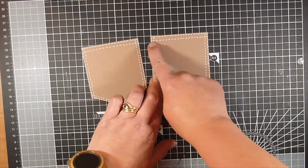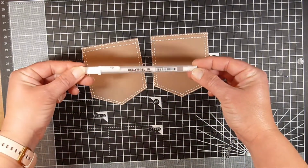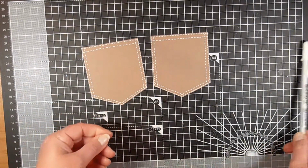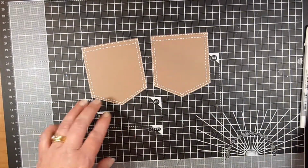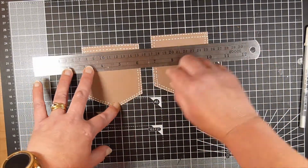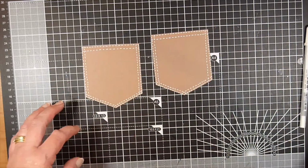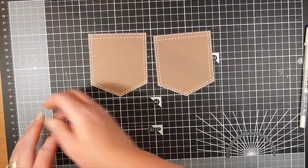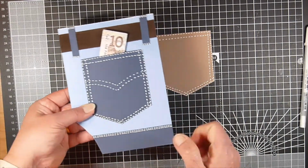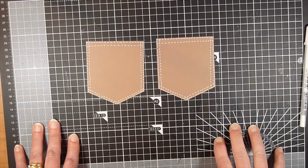I've just used a white Sakura gel pen, jelly roll. I bought these in a pack of 3 from eBay, where there's 3 different sizes, and I've just done it freehand. You could, if you wanted to be really precise, put your ruler down and dot it, and as you can see I'm not very precise because mine kind of goes all over the place. And again, you can put any pattern you want. For the jeans one, I've done the kind of curve in the pocket from a well-known brand of jeans. But these ones, I think I'm just going to leave them blank for just now.